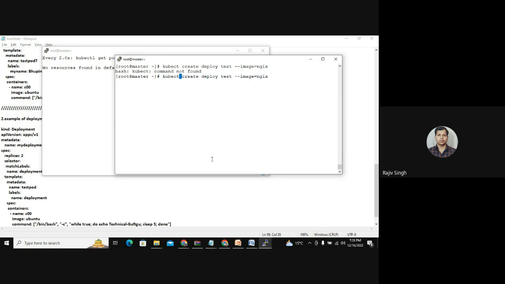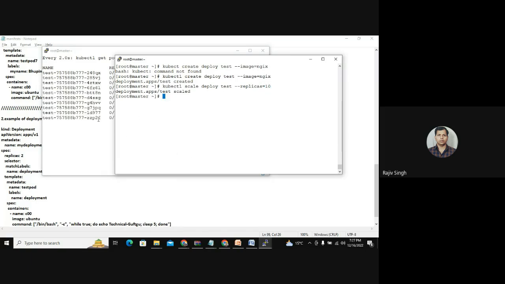Sorry, it's a mistake. Okay. Now scale it up. kubectl scale deploy test --replicas=10. Okay, 10 replicas have been created.